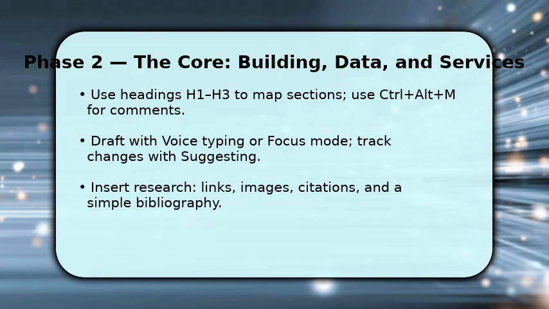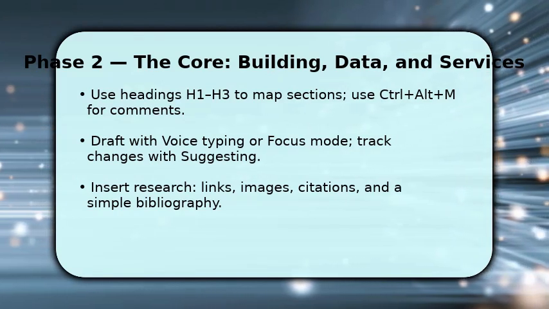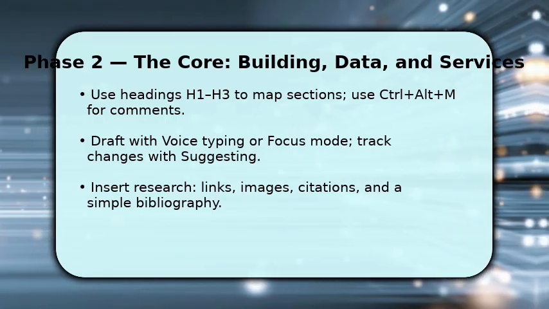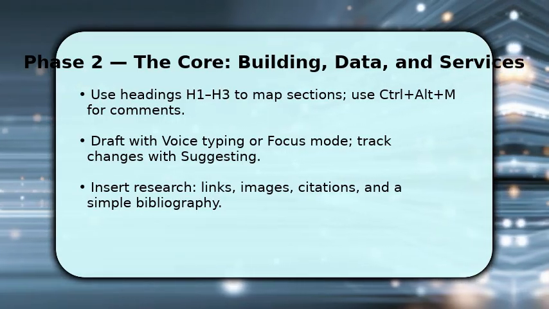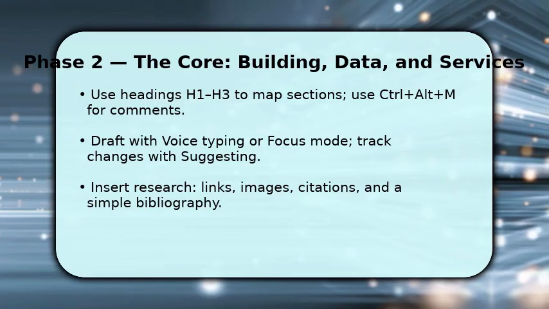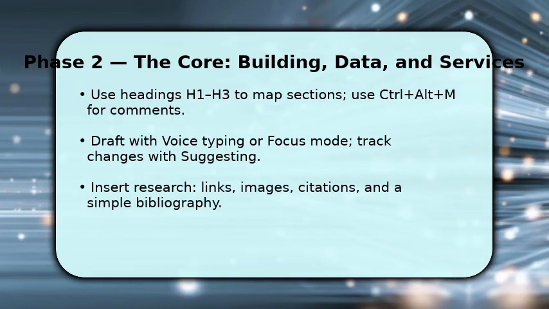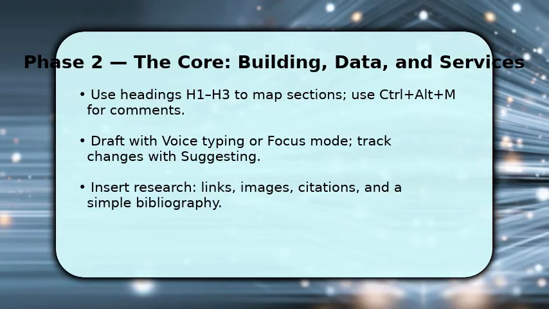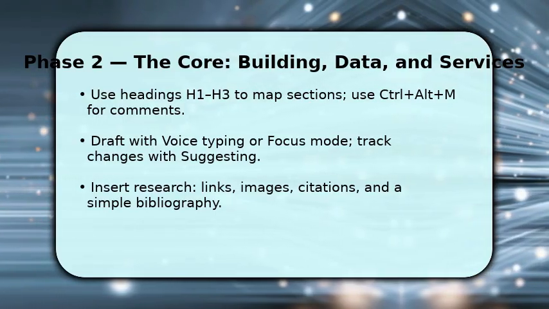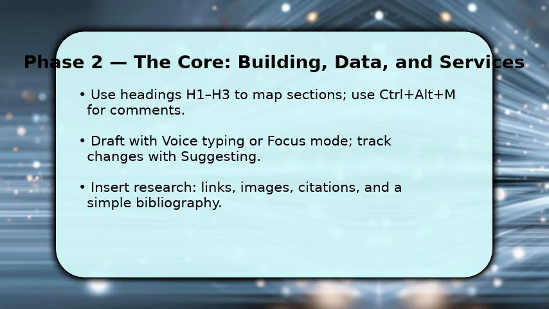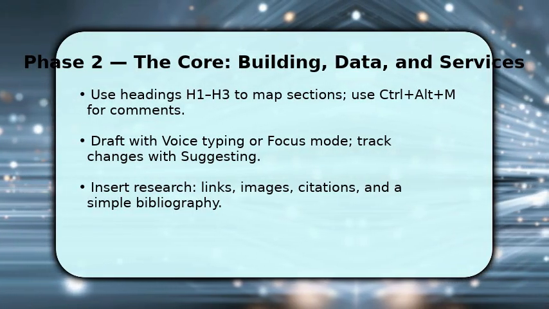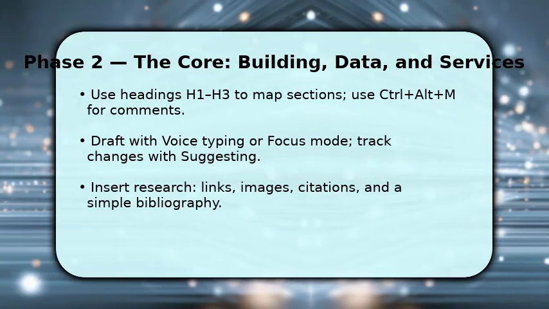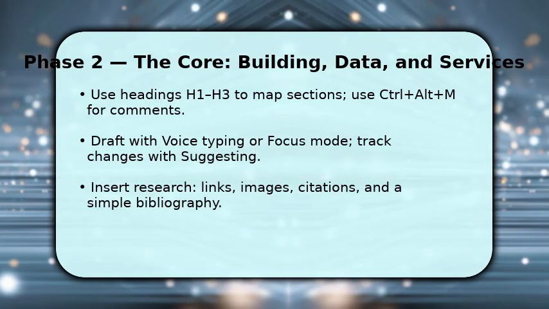You move into drafting by breaking the doc into headings and short sections. That makes revisions simpler. As you write, alternate between quick free-writing and targeted edits, and use voice typing when you want flow, then switch to suggesting to preserve edits for review. Insert research items as you go: links, images, and short citation notes, and create a bibliography section. Use comments to capture questions and resolve them once you've finished a full pass. This keeps momentum without losing context.